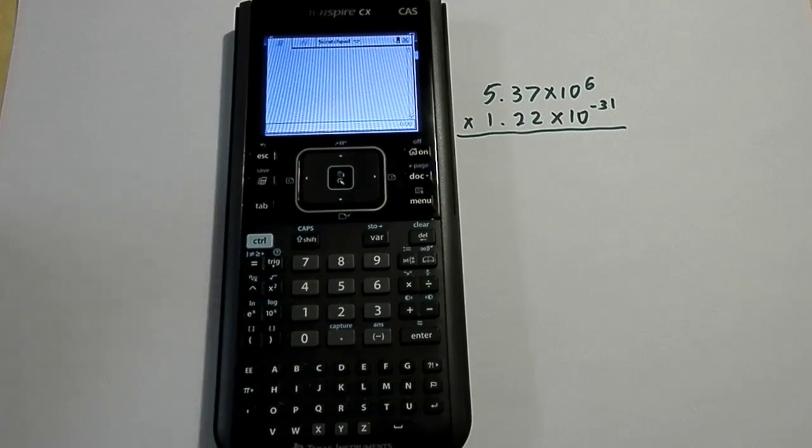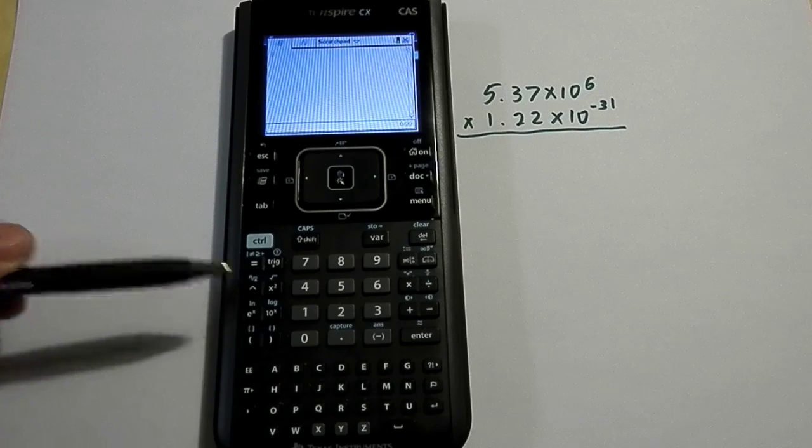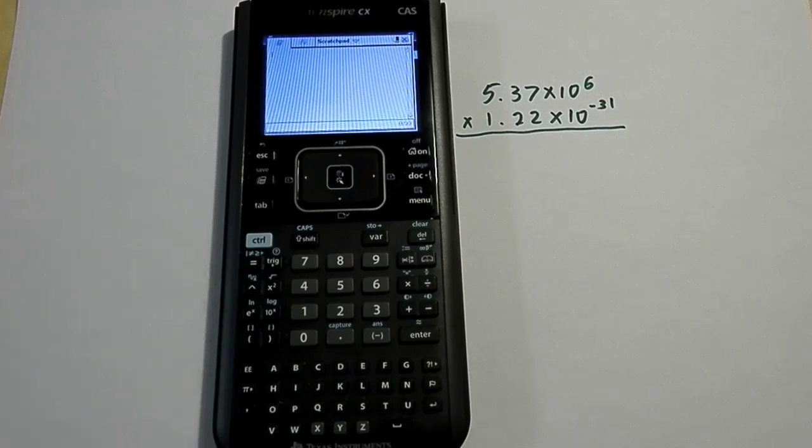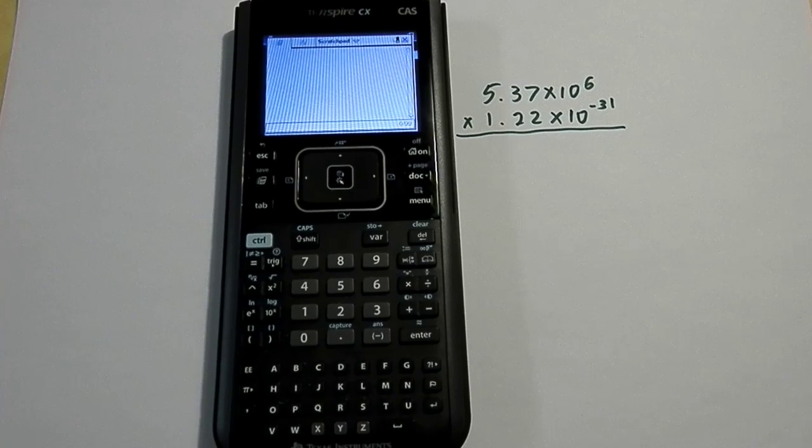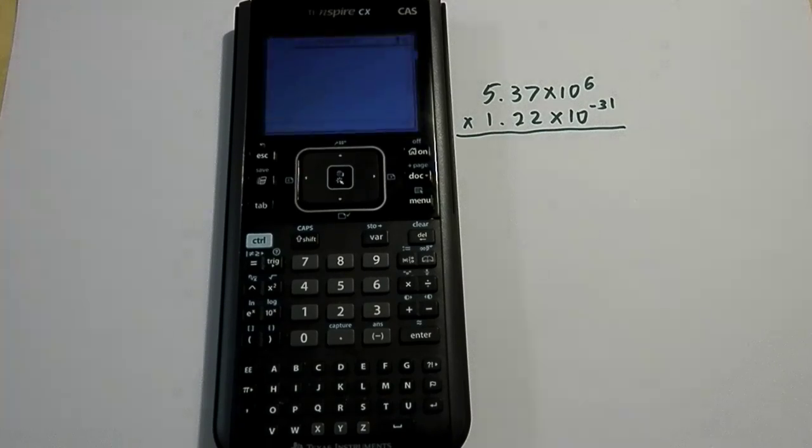The 10 to the X is basically an inverse logarithm sort of thing, and if you're using the hat symbol, the problem is that by hitting the multiplication button in the middle there, you're actually telling the calculator to treat it as two different numbers. And so for order of operations like BEDMAS, it's potentially going to cause a whole bunch of errors for you.